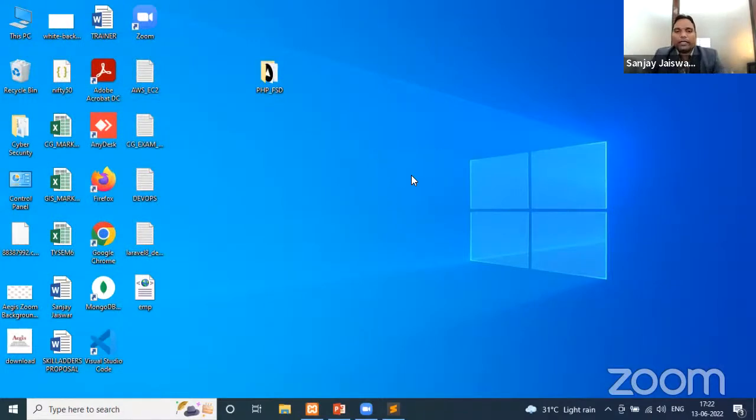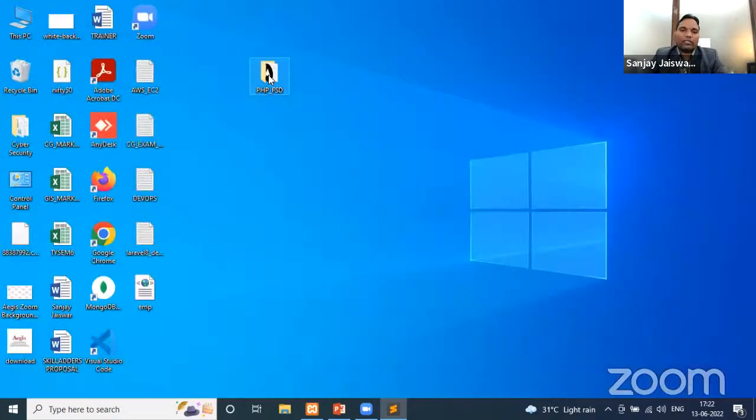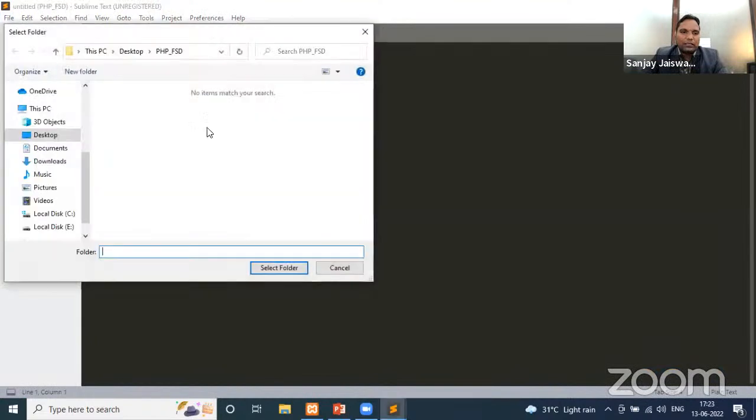So here in our Sublime Text Editor, we have to simply open our project folder, whatever folder we have created. For that, we open our folder on the desktop.